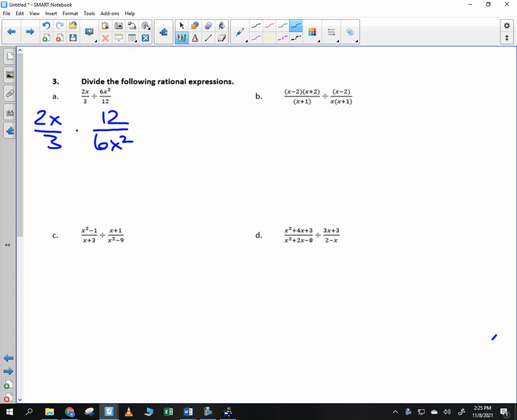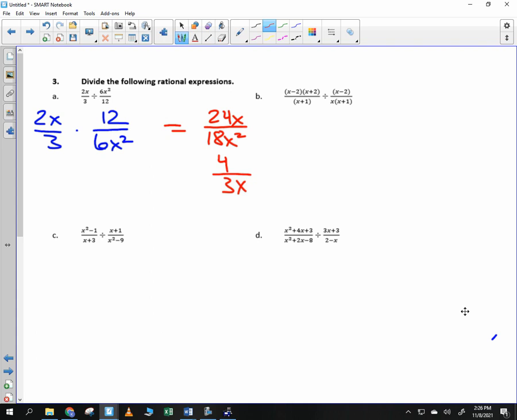And there are two ways of working through this. I've definitely learned that people like one way more than another. So I'll show you the way that a lot of people like to do this. Multiply straight across, and they get 24x. Multiply straight across, and they see 18x squared. Does 24 over 18 reduce to what? 4 over 3. Very good. And the x over the x squared, x in the bottom.